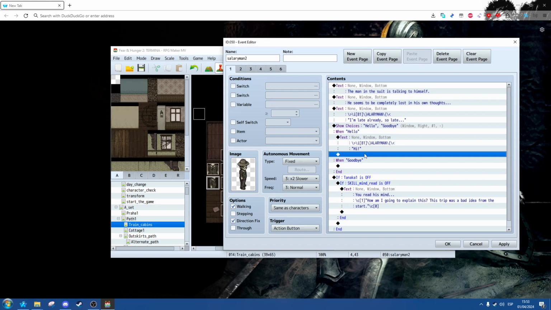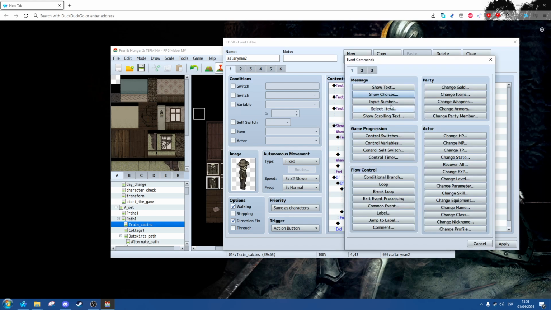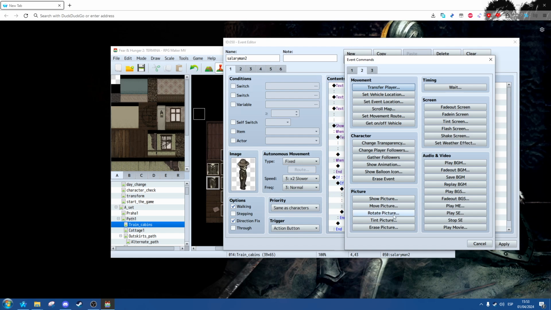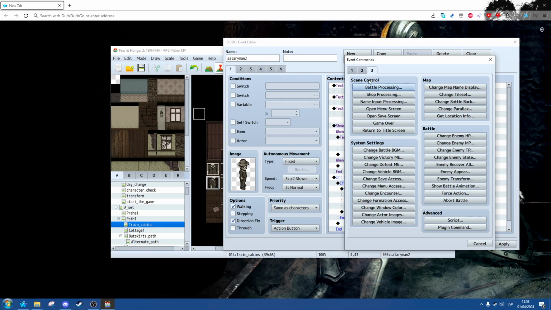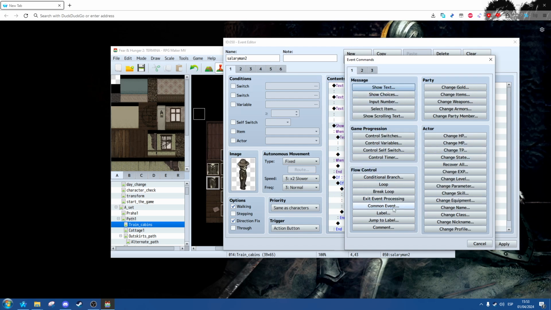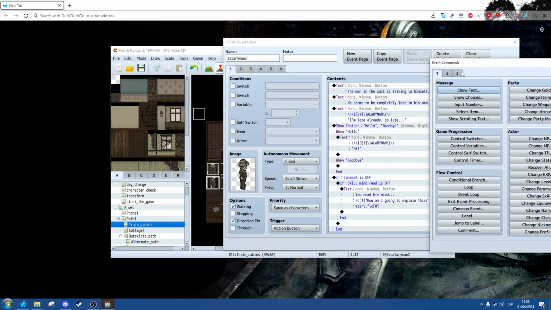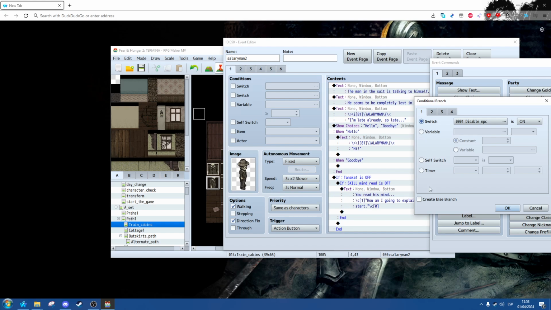And if you want to do a normal text, like no talk and just show text, by the way, there are different things here. You have show picture, play BGM, so we can play a song if you want. You can change different things. If you want to insert an event, it's common event. You have to choose this one. Then conditional branch is the if. So as you can see, there's an if in here. So you want to do a conditional branch, and that creates an if. And you can also make it so that there's an else branch.